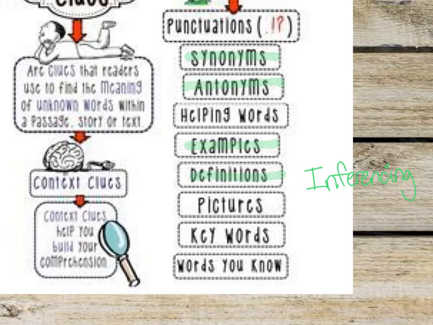They can also give punctuation marks. This can be a clue to help you figure out what something means. They can give you helping words. Pictures can even be clues when you're thinking about what words or phrases might mean. Keywords, and then the very best readers use words that they know, because that is what we do as readers. We build on what we know, and that is called our schema.